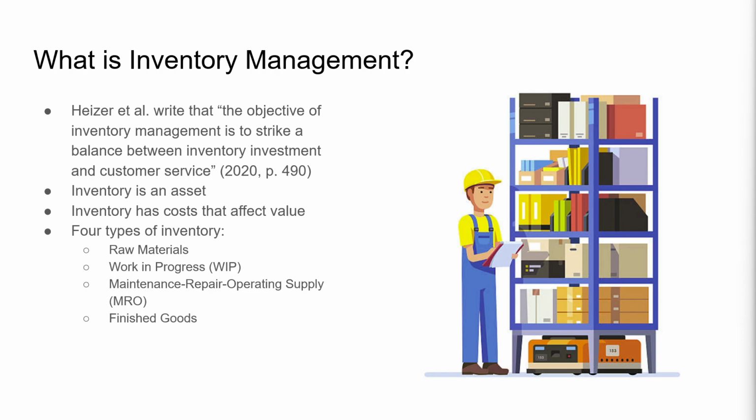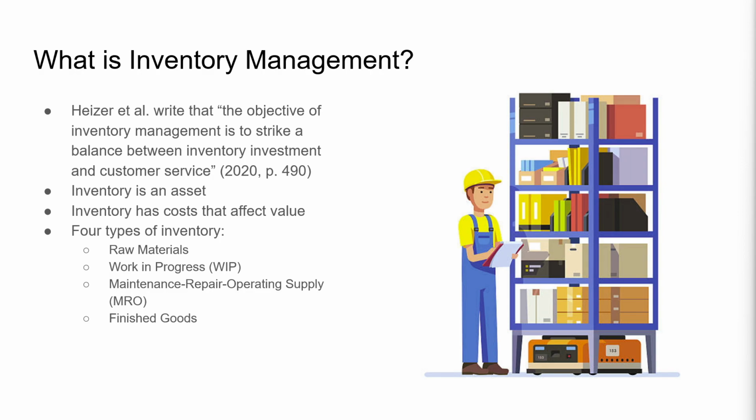Inventory is an important asset within an organization. It has a measurable value and can be insured. There are costs associated with holding inventory that affect its value over time. Managing these costs by finding the balance between holding inventory to immediately meet customer demand versus the cost associated with placing new orders and ensuring on-time delivery is known as inventory management.